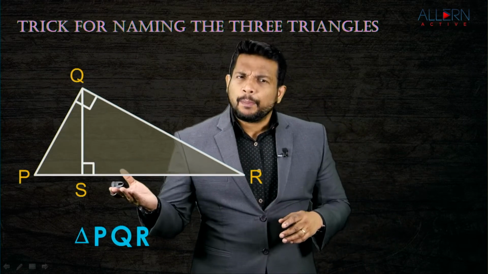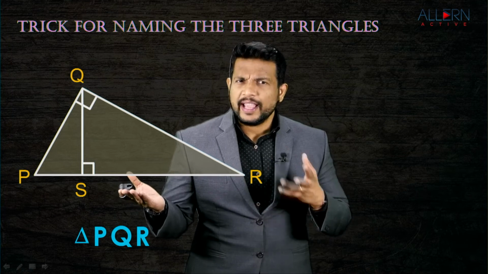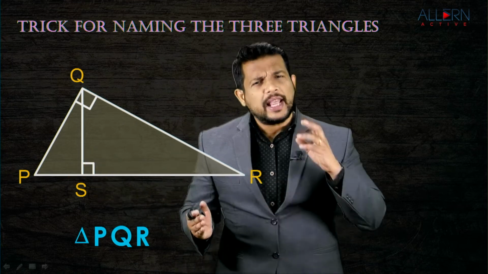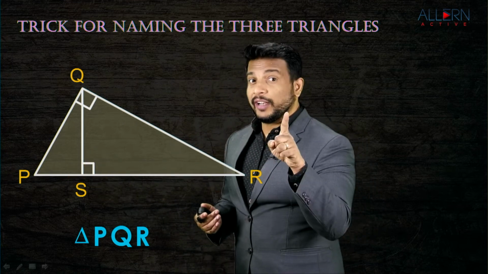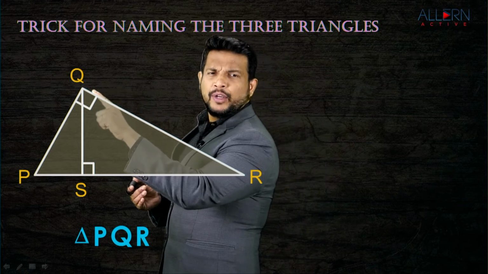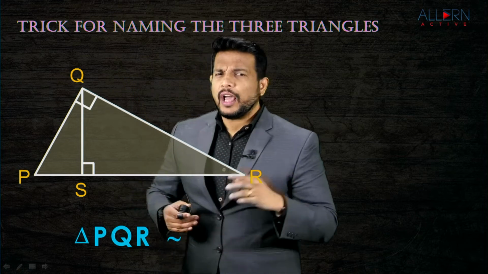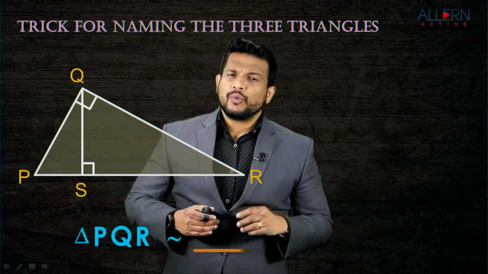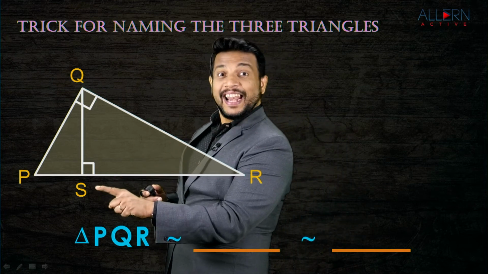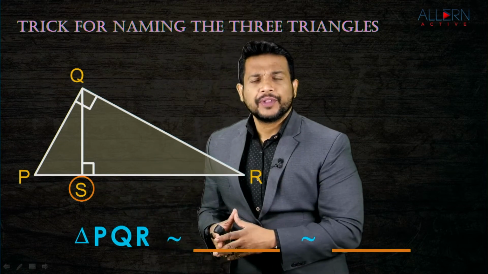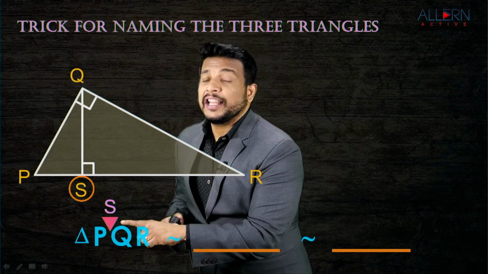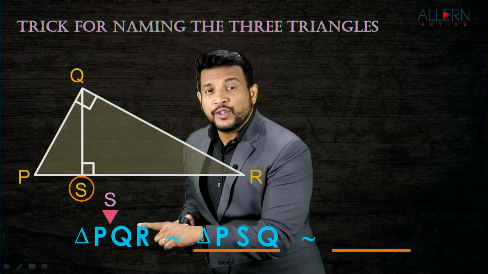So that's it. Can we apply that theorem here? Yes, we can, because there is a right angle triangle, there's a perpendicular dropped on the hypotenuse. Yes. So first, very important, write the name of the bigger triangle with the 90 degree in between. We wrote that, PQR. Beautiful. Now we want the name of the other two triangles. How do we get that? Very simple. What do we do? Pick up the fourth point there, that altitude one. What is that? S. Pick up that S. What do we do? We place it between the first two there. What do we get? The name of the second triangle is PSQ.